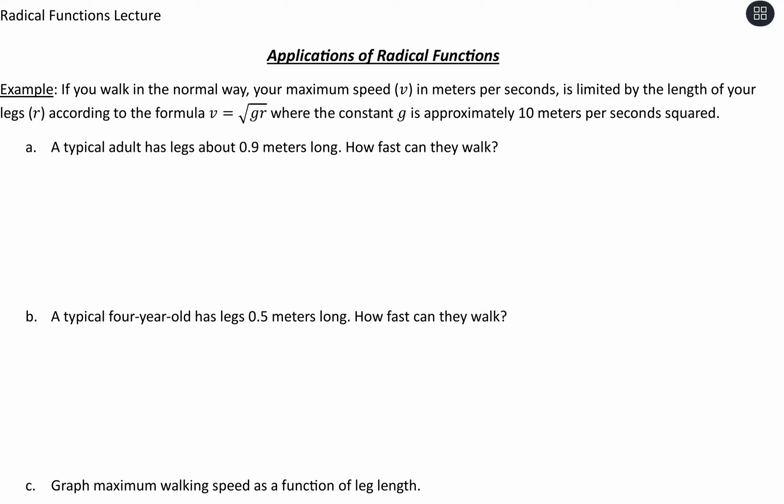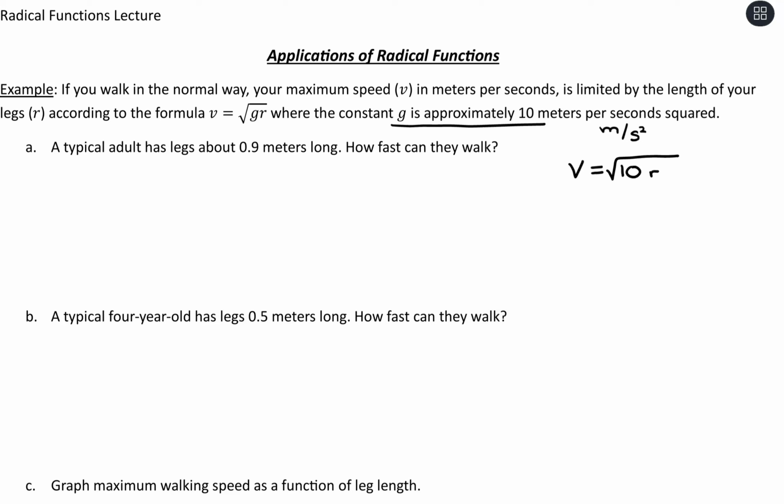So, what we're working with here is that we're using this constant, g is 10 meters per second squared, and the meters per second squared is units, it looks something like that. So we're not going to be squaring the 10. All this does is it tells us that our formula, if that's our value for g, is the square root of 10 times r.